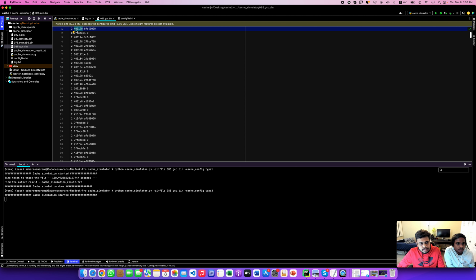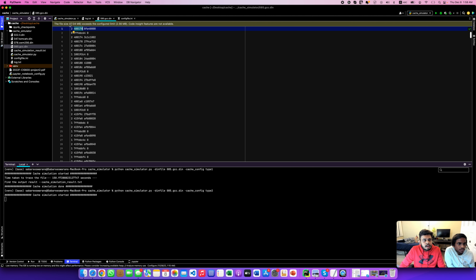We are just taking care of only this address, and with this address we are finding the tag and index bit, and placing that index bit inside a cache, and whenever a new tag comes, we are placing it based on a least recently used policy algorithm.